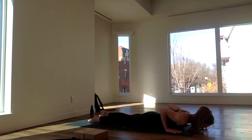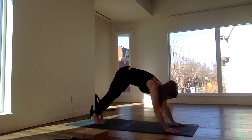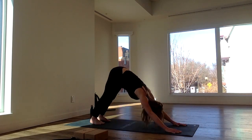Point the toes back, hands are just behind the armpits. Press down, inhale, lift up through the shoulders, keep your arms bent or straight, what's appropriate for you. Now curl the toes under, exhale, lift up your hips, move the backs of the thighs towards the back of the mat, and come onto the soles of the feet.